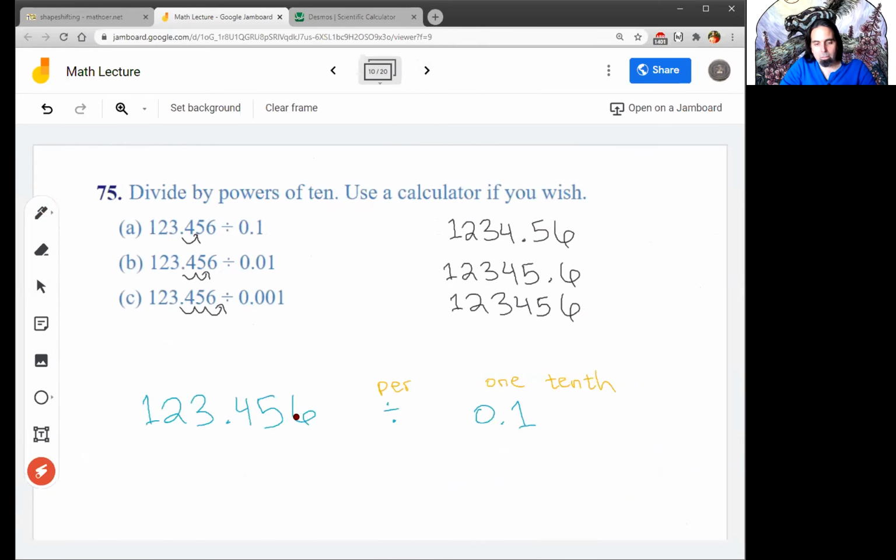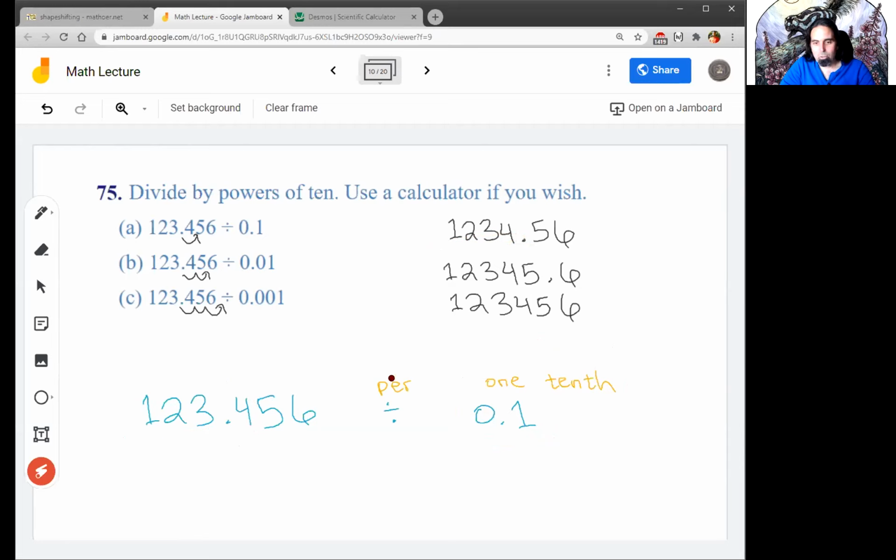I'm saying that whatever I get, what's something that you get 123 of for every 10th of something else? It feels like when I'm driving on a road trip, for every 10th of a mile, my kid asks, are we there yet? 123 times. So if I actually went a whole mile, it would be 1,000 times my kid asks, are we there yet? Because every 10th gives me 100 of them. My kid actually doesn't interrupt that often, but there we go, right?